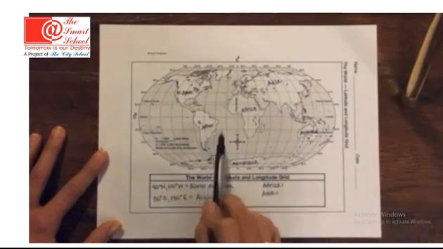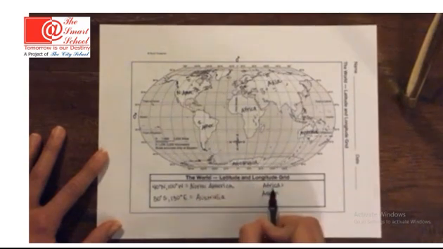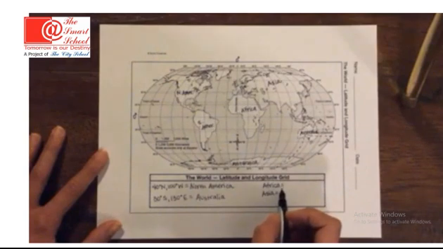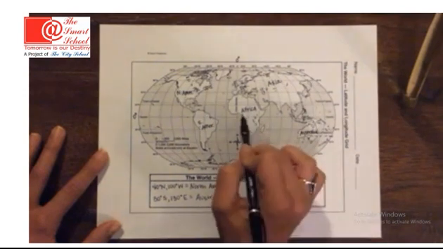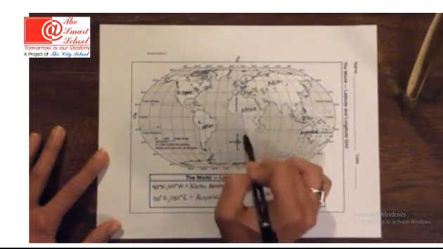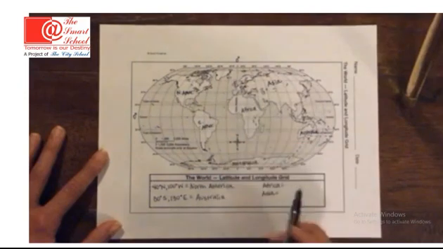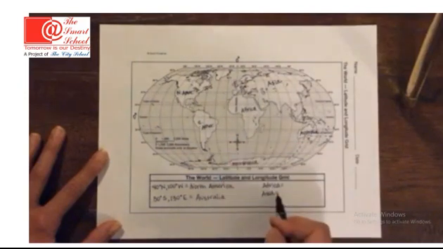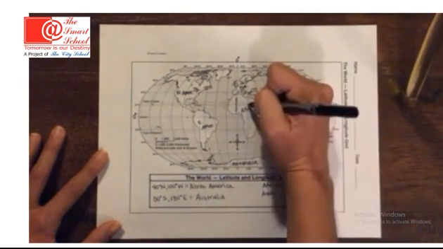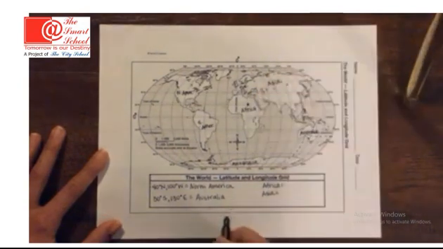Now, if I reverse the problem and I give you a location and I want you to tell me the latitude and longitude, the first thing I need to do is make sure I found the location. So for these, I just gave continents. It could be something more precise like a city, but we'll start with continents. So here we have Africa. So I find on my map Africa, which we know is this continent here. And I can pick anywhere on this continent that I want to find a location for. So I'm going to pick right here where I have two lines that intersect.